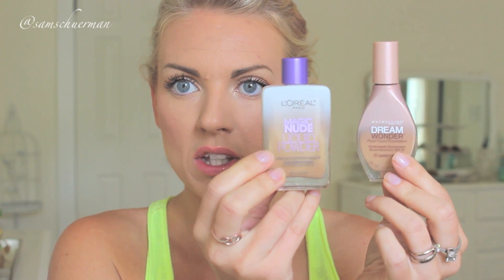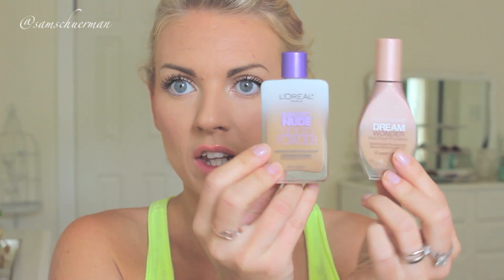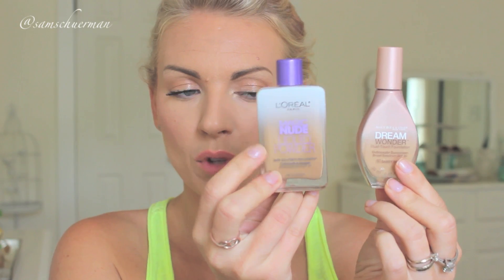The nice thing about this versus the L'Oreal one — which I will show you — is here's the difference: these are almost the exact same product with slight variations. This is the L'Oreal one versus the Maybelline. This one actually takes up a lot less room inside your makeup bag because of its more sleek design. I'm assuming that's why they went with it, because they didn't want to copy L'Oreal exactly.